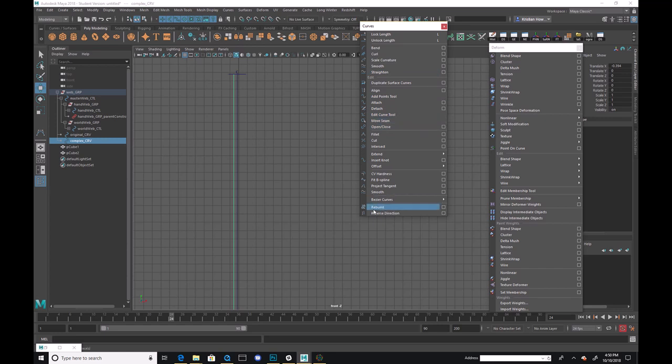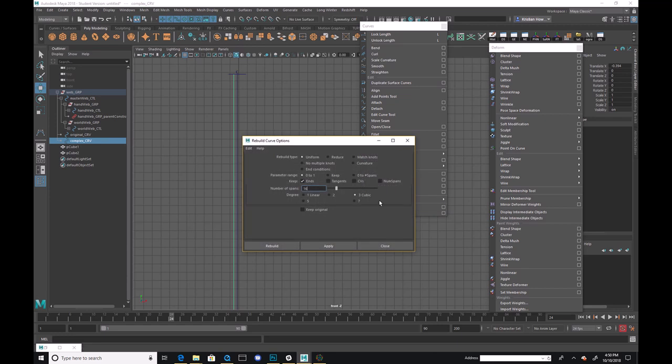and at the bottom we've got rebuild. So I'm going to go in and rebuild this. I want to make sure it's cubic, that way I get a nice kind of spliny looking result. Number of spans, I went 16 with the test I did earlier. This time I'm going to go maybe less, so maybe like 8. And apply.